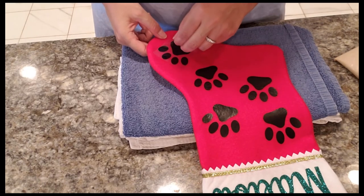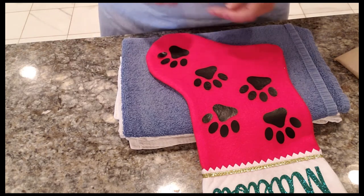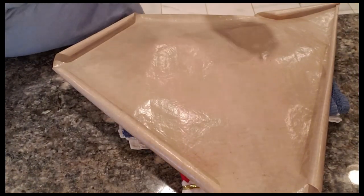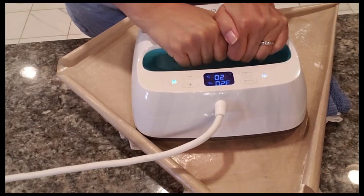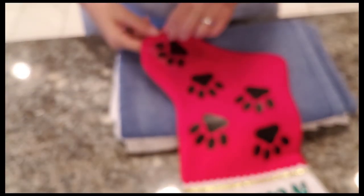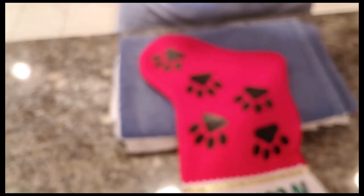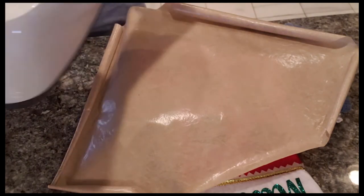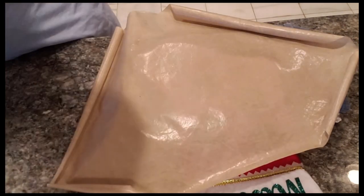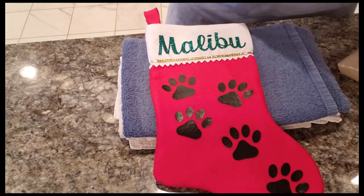These we're already good on — I just want to make sure. Here's our last paw — sorry, rabbit paw, not puppy paw! I just finished Chewbacca's so I mixed them up. This one came off a little bit, so I'll put the Teflon sheet over it and press a little longer to make sure it's sealed in better. I use the 'one-thousand-one, one-thousand-two' counting method for 10 to 15 seconds. I'll press it one more time — these stockings are inexpensive but they're not fading with the heat, which is great.